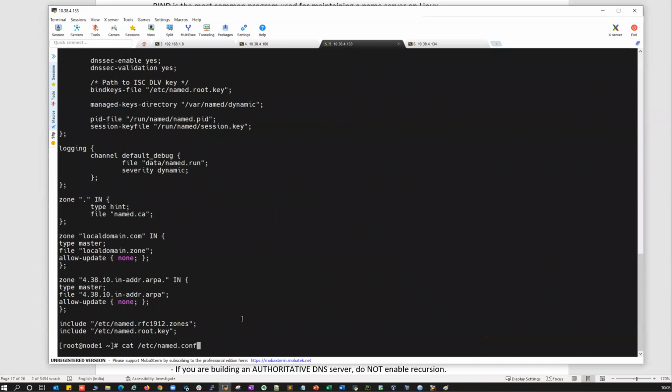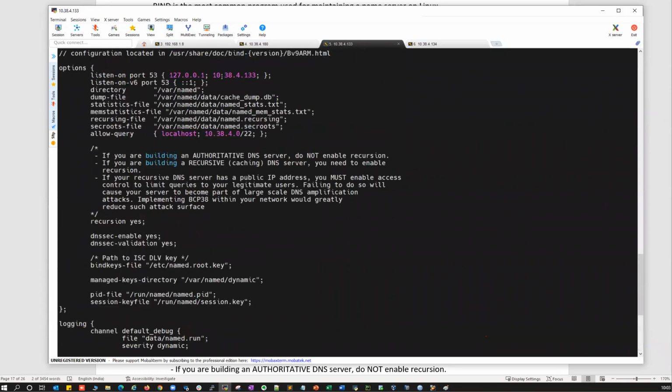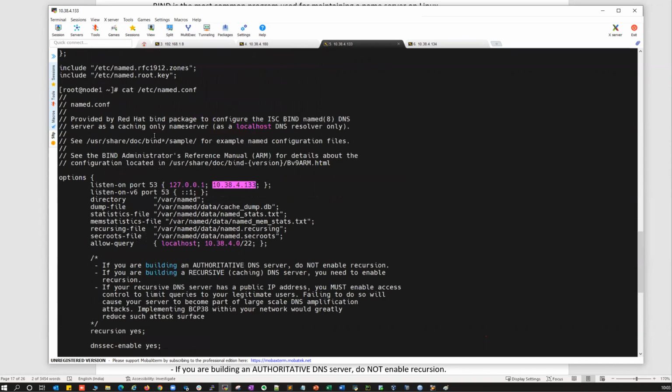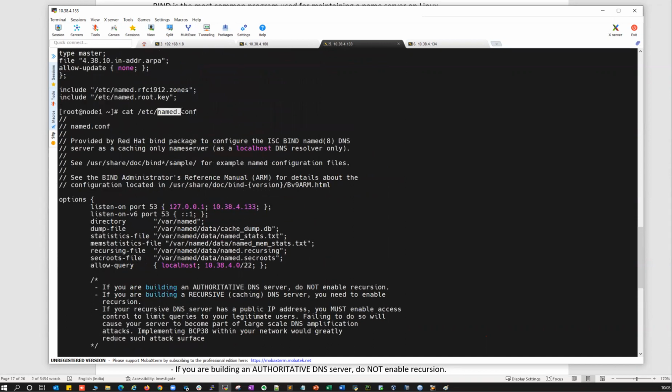So here it is. The moment you mention that IP address, you're telling that this is the DNS server, so you're making that server a DNS server. In this named.conf, you give that IP address, and whatever IP subnet comes in this particular range, all those IP addresses will be resolved through this particular host.